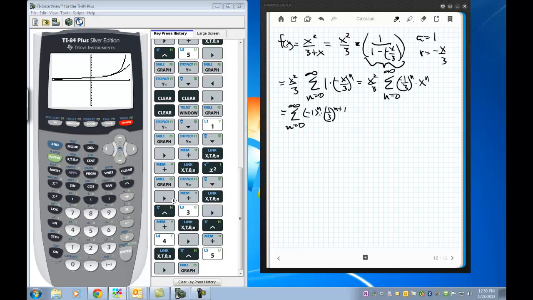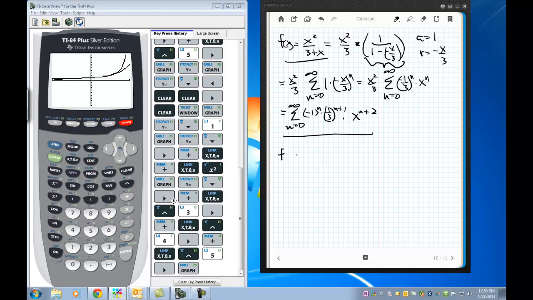And I can't put those together because when I plug in 1, I'm going to get a different value for the 1/3 than I will for the negative 1 as far as how it works out. So I've got to split them apart. This is times x to the n plus 2. Now here's the coolest part. Watch this. Remember, this equals this.